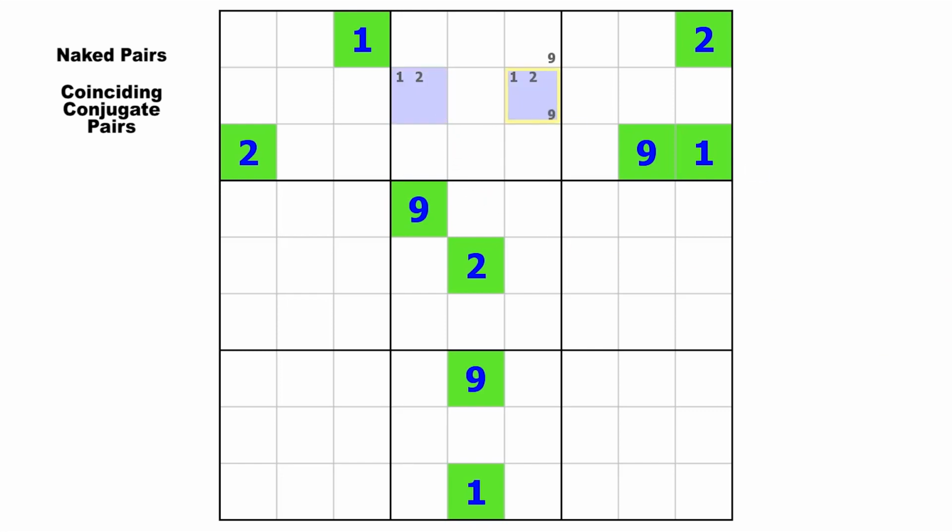We know that one of these cells must be solved for 1, and one of them must be solved for 2, right? They are both conjugate pairs. So that means this cell cannot be a 9, which further means you can eliminate that 9 and solve this cell for 9, leaving a naked pair of 1 and 2 in these 2 cells. The conjugate pair of 1s and the conjugate pair of 2s have coincided in the same 2 cells, thus telling us that they are indeed a naked pair. And that's all there is to this one. Those are coinciding conjugate pairs. Everybody got that? All right, next one.